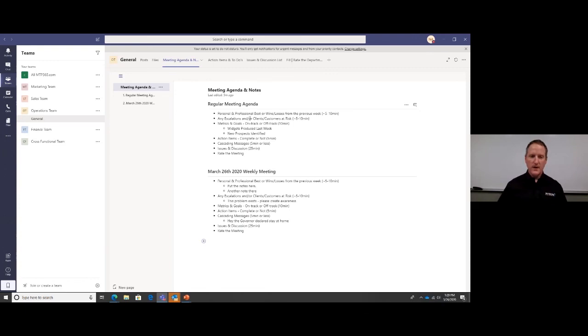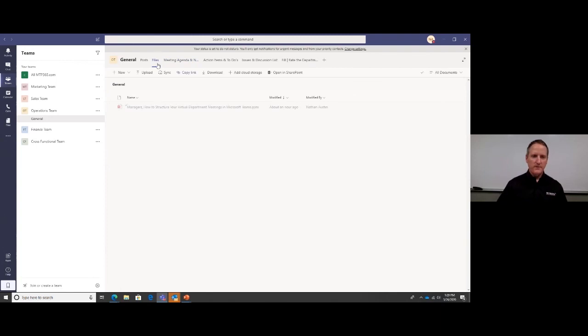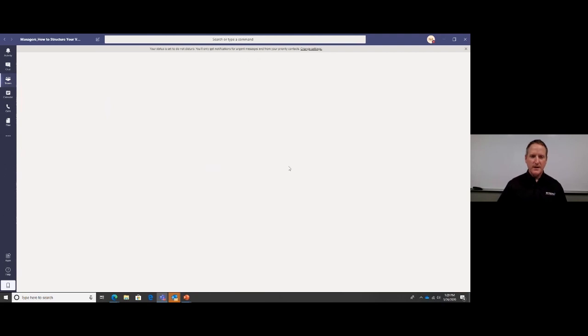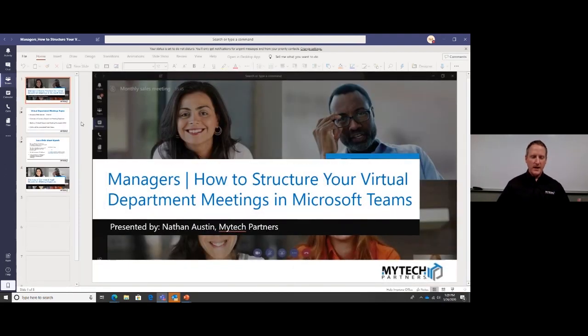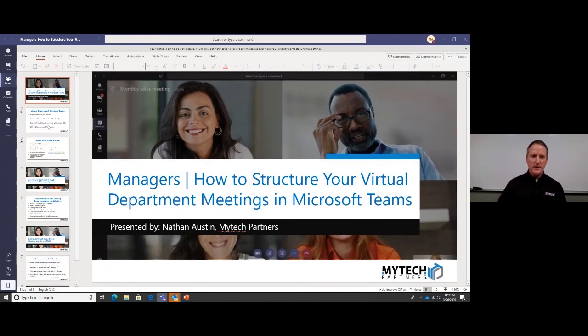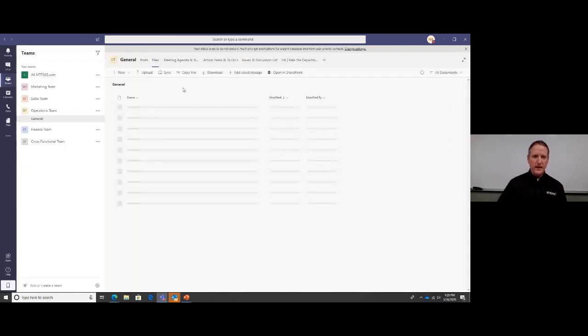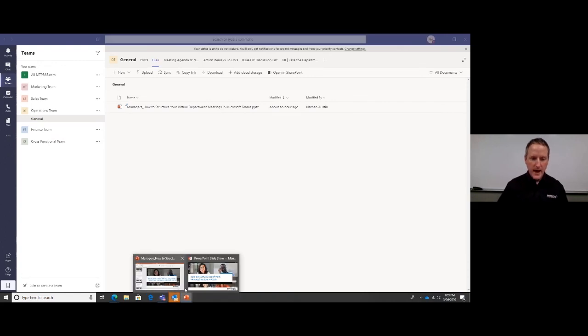way to start with having an agenda, meeting notes, action items immediately available to you, issues and discussion items available, rate the meeting, and finally, I'll share in the file section, I've actually posted this document, which is the PowerPoint presentation. I'm going to click on that, and you can see how I can also collaborate on this document right inside of Teams. So if this was a team document that you wanted to work on with your team, of course, Microsoft's going to do that. You could actually have this and collaborate, whether it's a Word document, Excel spreadsheet, etc.